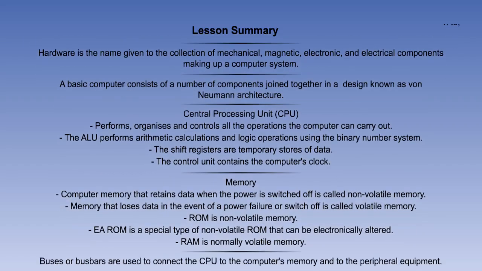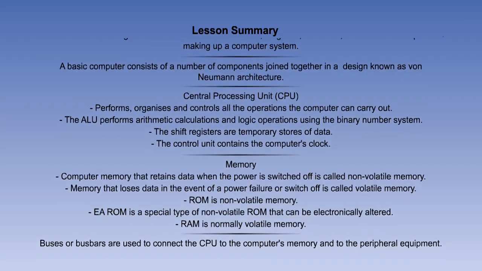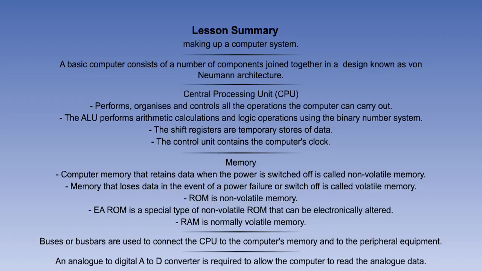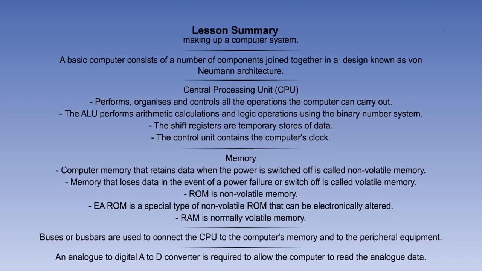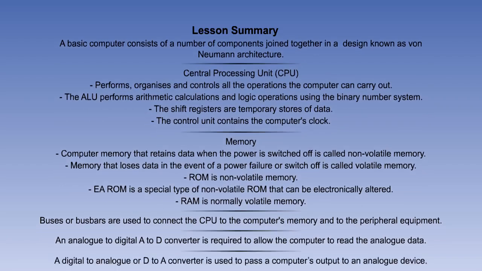Buses, or busbars, are used to connect the CPU to the computer's memory and to the peripheral equipment. A component known as an analog to digital or A to D converter is required to allow the computer to read analog data. A digital to analog or D to A converter is used to pass a computer's output to an analog device.